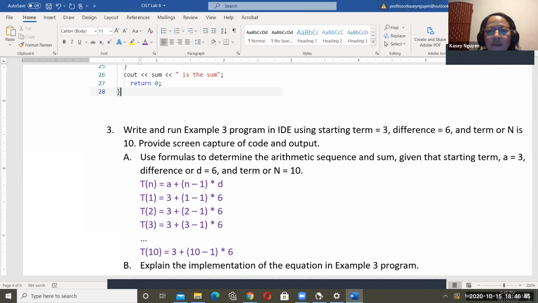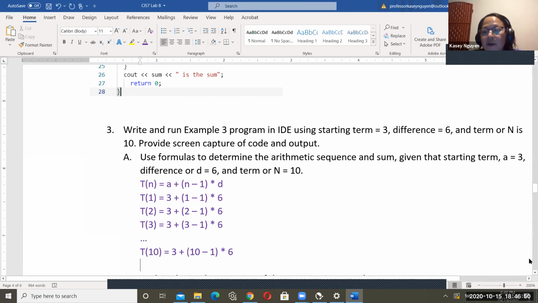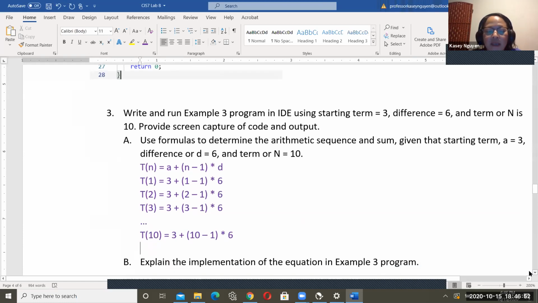Then we want to find the sum, right? So our sum would be 10 divided by 2 times the first term, 3, plus the last term, which is for you to find out. And if we rely on this, that will be 57.